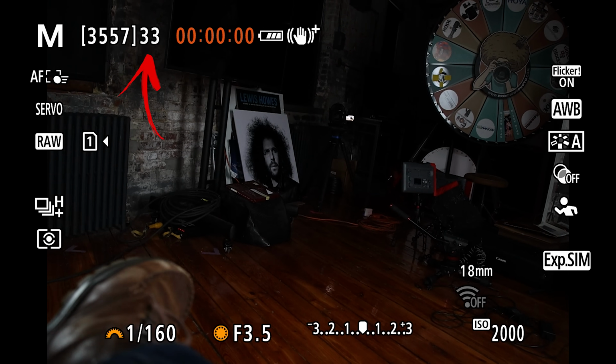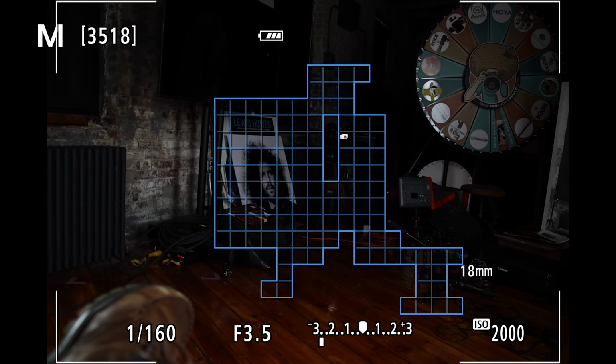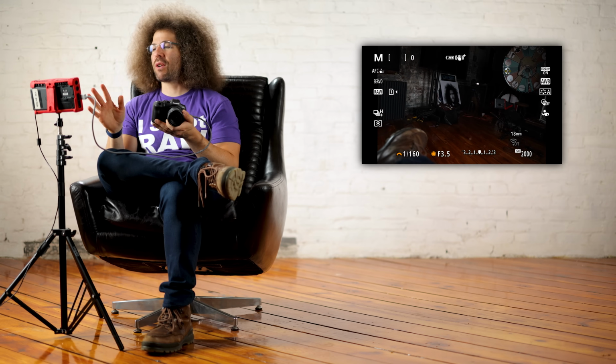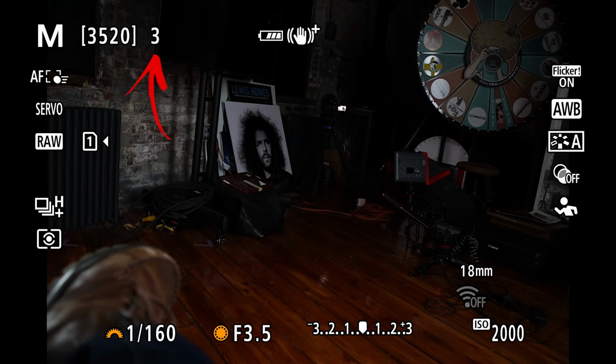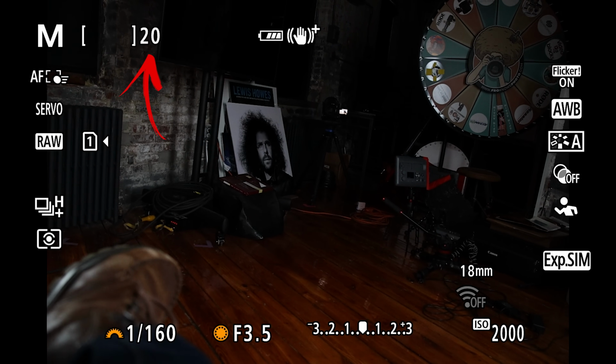That was a lot of pictures to shoot, right? At 15 frames a second, that's not bad. And you can see the focus is continuing. I mean, if you need to shoot that long, the action has already happened. So you can see, oh, there's zero left, and it was still shooting. But yeah, it's filling back up pretty quick.